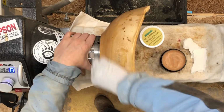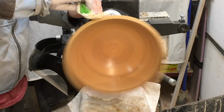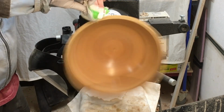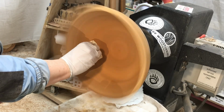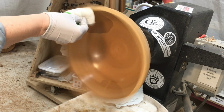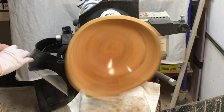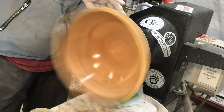After the shellac dried, I cut it back with a gray Scotch-Brite pad, and now I am buffing off the axe abrasive paste. And now I'm doing Brad's abrasive sanding paste.